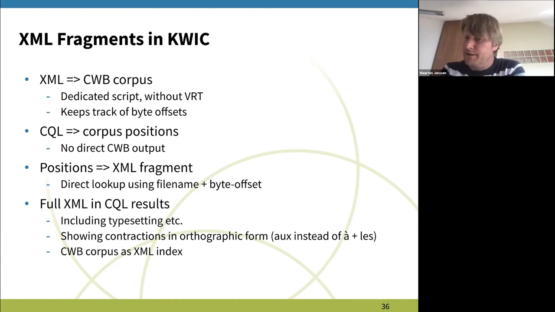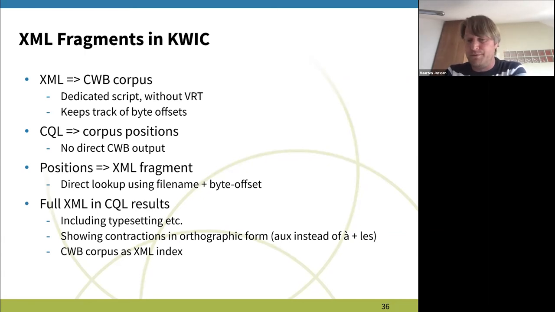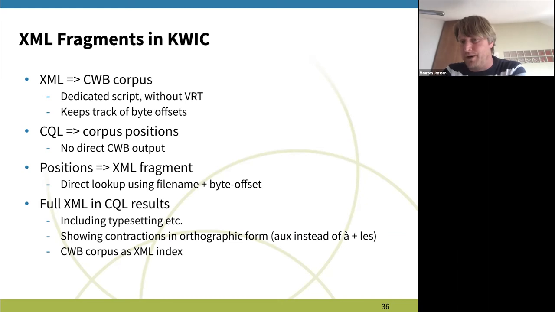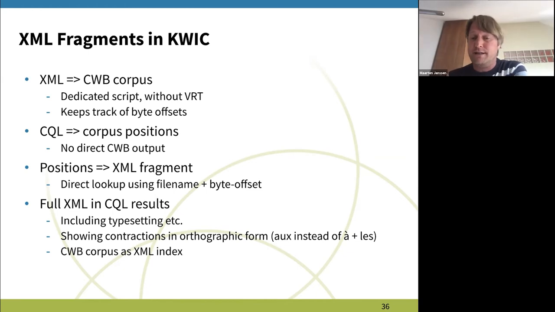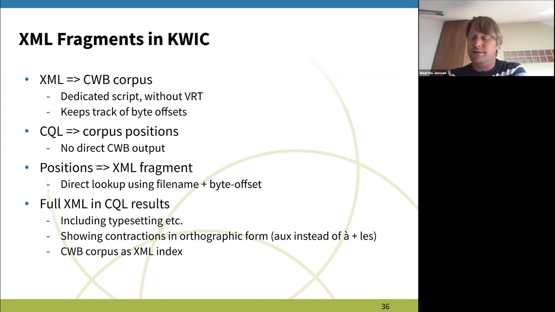That, on the one hand, contains things like typesetting, so you see the bolds and the italics. But it also has some side effects. For instance, in traditional corpora, if you use a French corpus, the word 'au' will always be split into 'à' and 'le', which for copying the example for teachers is quite dreadful because it looks bad in French. Since we're seeing XML here, the splitting isn't actually done. The tagging is done inside the orthographic forms, and what you see is simply the word 'au'. It knows that 'au' consists of two grammatical words — the preposition 'à' and the determiner 'le'. So in that sense, the corpus workbench in TITOC works as an index over the TEI XML files, and you can use it to directly find things in the original TEI XML files. And then if you find an error, you can also directly correct it.